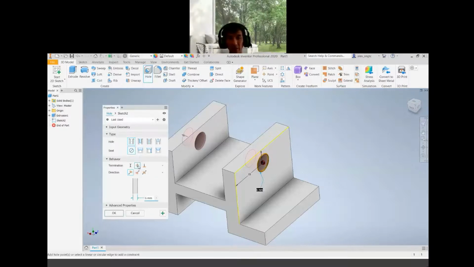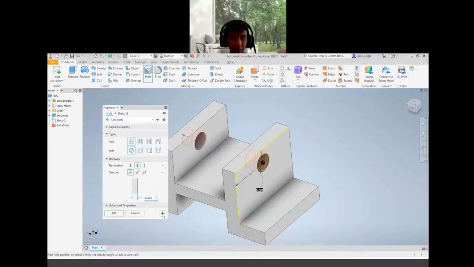That's the best. It will penetrate from this surface through everything. Or you have two, which means two-way. You select through all for this case. Then direction. Direction for this one is appropriate already. We just leave this as default.